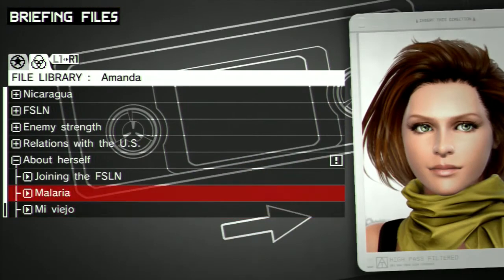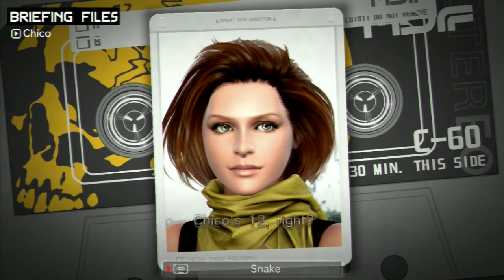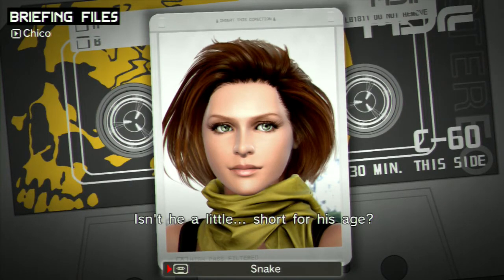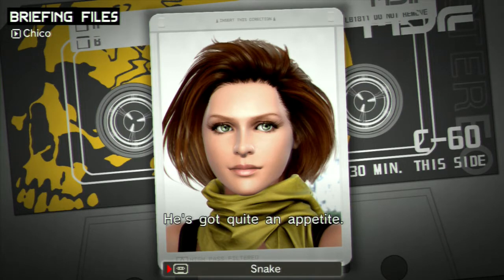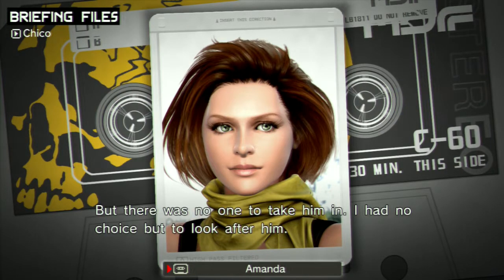I'm sure you can do it. It's just a matter of time and effort. Last but not least, let's learn about our little brother Chico. Chico's 12, right? Right. Isn't he a little short for his age? Malnourishment. Food is hard to come by when you're running around in the jungle. He's got quite an appetite. I know. I didn't want him to come in the first place, but there was no one to take him in. I had no choice but to look after him.